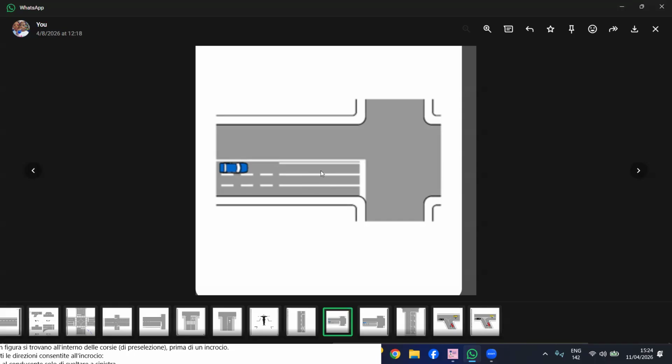Please, mind you, everybody, if you see corsia like this, where there is a discontinuous line, you have the right to choose any direction you are going inside here. Remember, where there is a continuous line, you can no longer change corsia. But where there is a discontinuous line, you have every right to change corsia to any direction you want to go. Let's go and study.